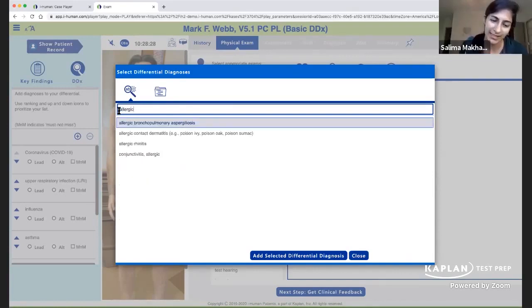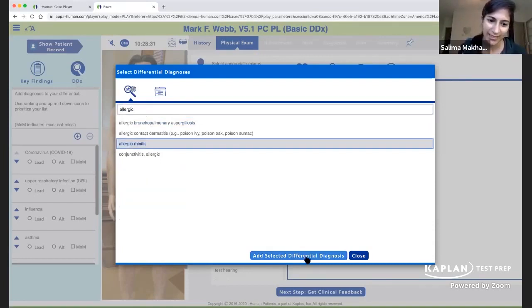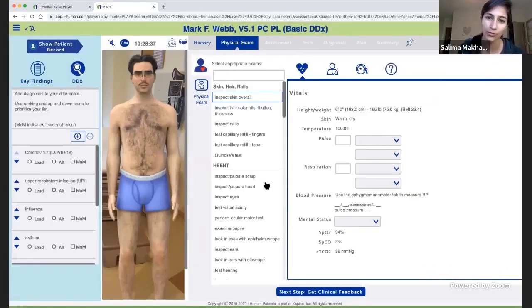How about, and we wanted allergic, right? Yeah. Did we put influenza on there? I did have a question. In the real setting, if we did see a COVID patient and after the history we were highly suspicious of it, would we, before touching him, wear PPE before doing a physical exam in the real scenario? I think if you think that you're at risk, your first job is to protect yourself as a healthcare provider. And if you thought that your patient was COVID positive and you only had one mask, do you put it on yourself or do you put it on the patient to keep the patient from spreading things? Patient. So put it on the patient because that's the source of where the aerosolization is coming from.